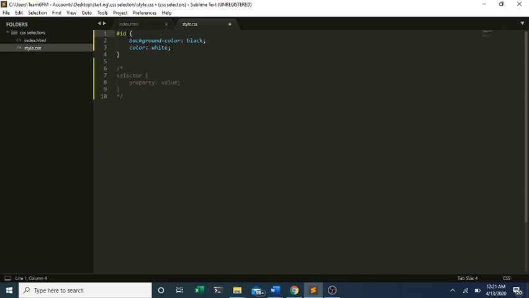So you are saying an element that has the ID should be affected by this rule. You can't have more than one element on a page with the same ID. It's just like being in a class, everybody has their personal identification number, that's ID, or being in a higher institution, you have your math number. No two students could have one math number. If it happens, that's an issue, you'll have to rectify it. It's like that in your code. No two elements should have the same ID, but you could have multiple elements sharing one class, just as you have many students in a class. So that's how it works.